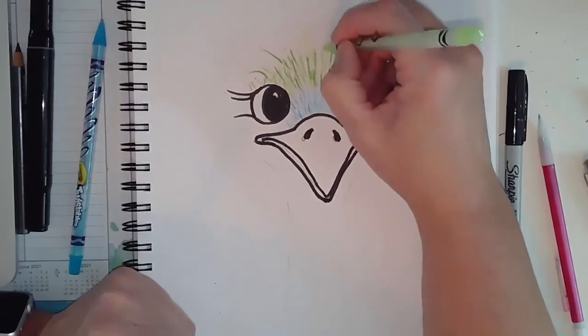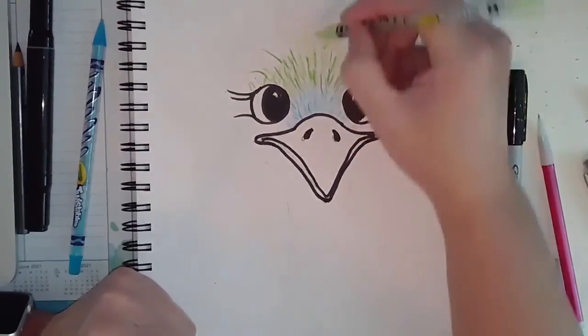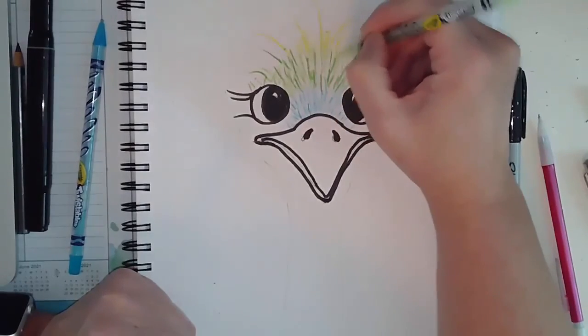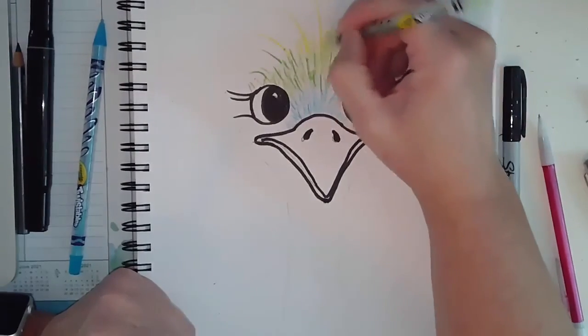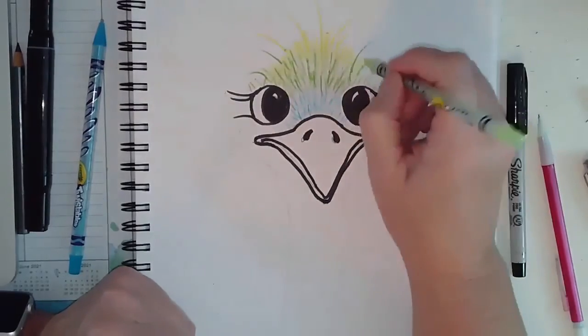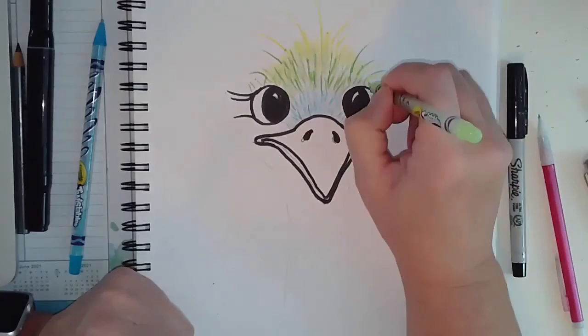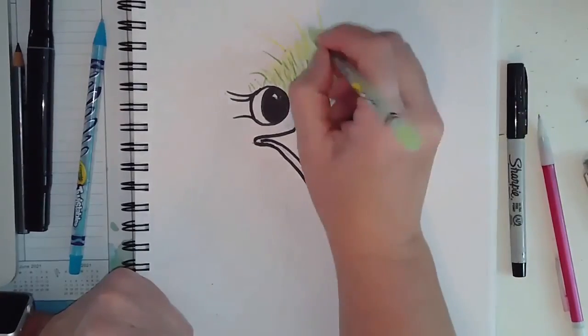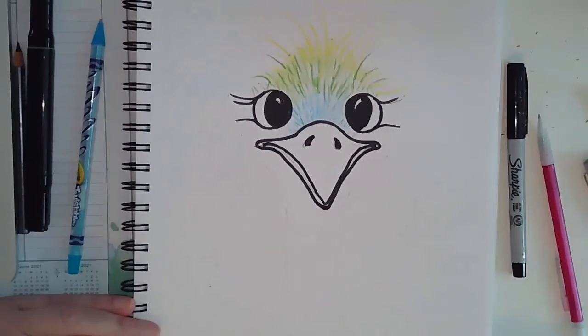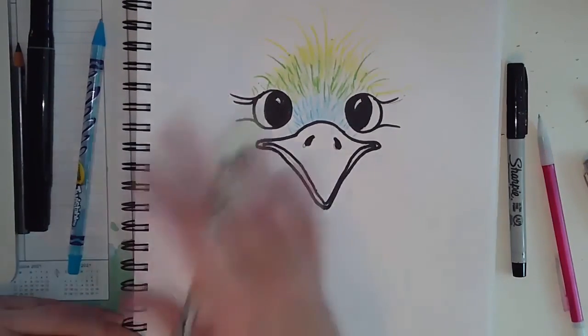So now this one's really light, so I may have to do some dark ones on top of this. See it. I'm kind of blending in my colors, overlapping them a little bit. And remember, I'm trying to create that texture, like he's light and fluffy and furry, fuzzy. I like some of those photos that we're looking at. So there you go. I'm on to start to kind of finish them off.